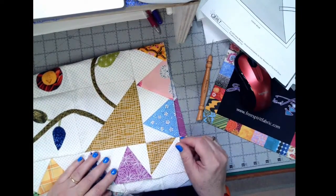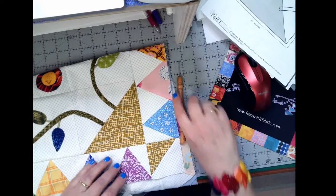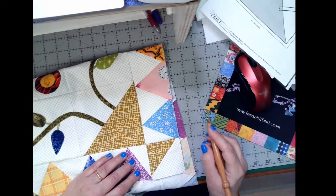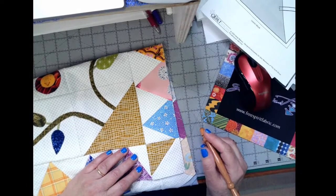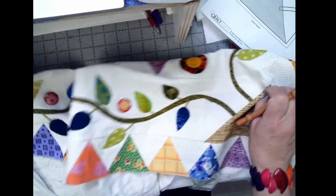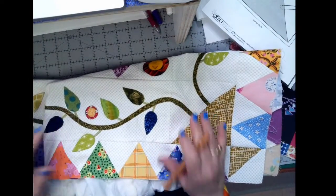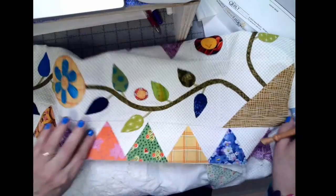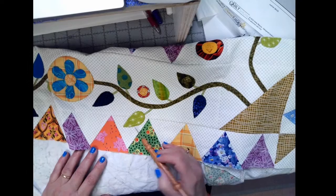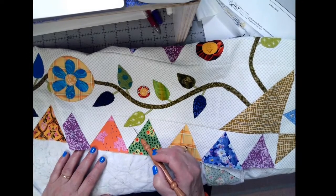If you looked at my blog, you saw my little funny, and I won't talk about it here, but we all make mistakes, and a photograph's the best way to find those mistakes. So that is one of the things to be aware of with this beautiful vine border. Now there's another thing to be aware of, and that's that there are 8 leaves that dangle. I call these the little danglers. They hang down onto the dogtooth border.